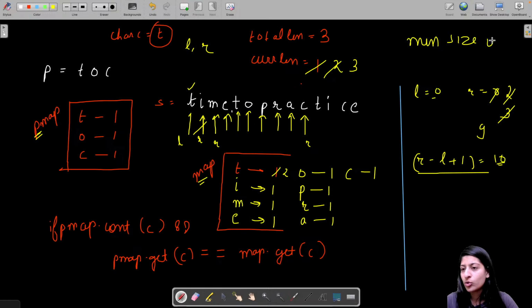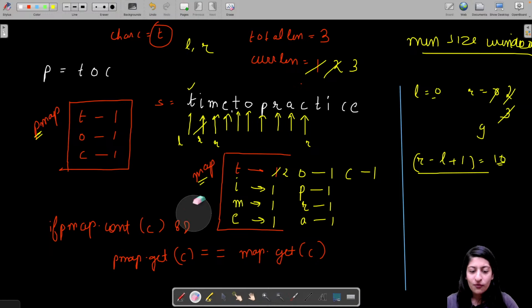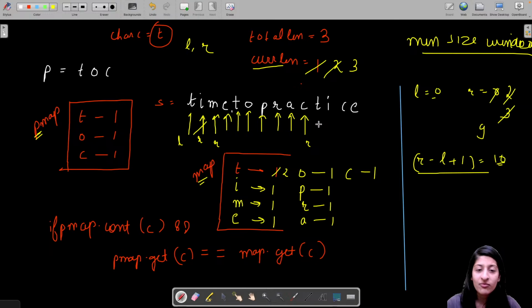So let's explore more options. And how can we explore more options? This is the important part you need to understand. How are we going to explore more options? So far you were moving your right pointer as and when you were finding a match, and whenever you found your current length exactly equal to the total length, which tells you that it contains all the characters of pattern with the same minimum frequency as it is present in your pattern. So that can be one of your windows. But is it the minimum window I can have?